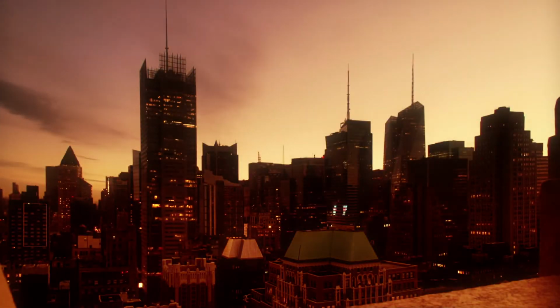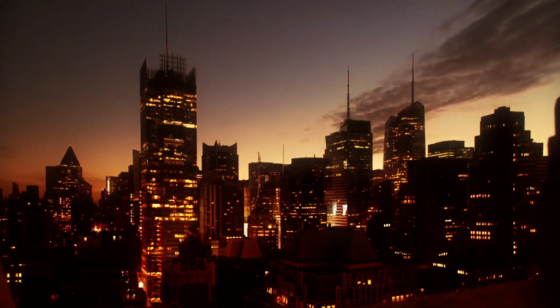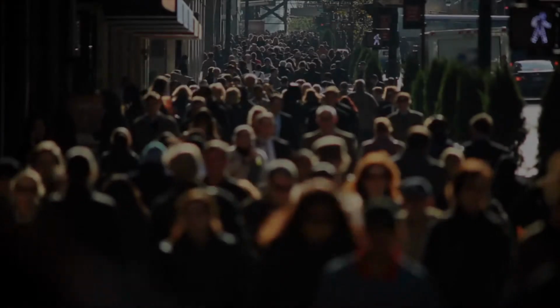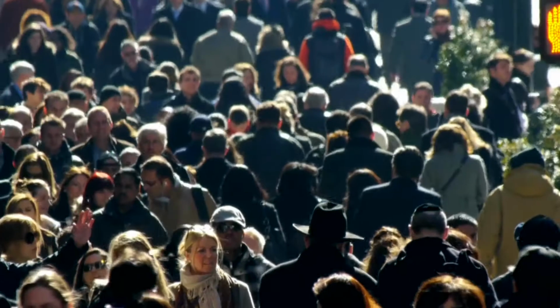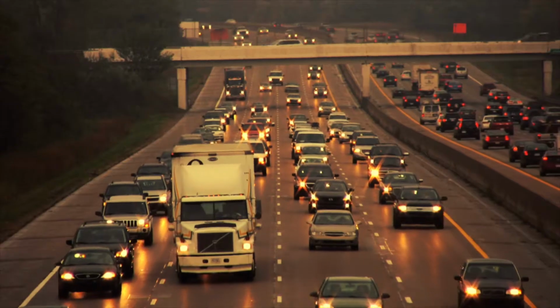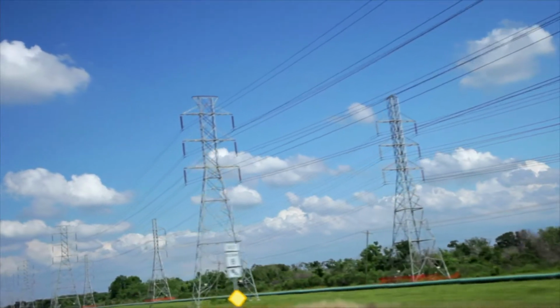World energy consumption and population are rising at high speed. By 2040, we will use 60% more energy than we do now. In North America alone, where there were already high concentrations of urban populations, that landscape is expected to double by 2030. The infrastructure must change to keep up with the increased demand for more power to support this tremendous growth.